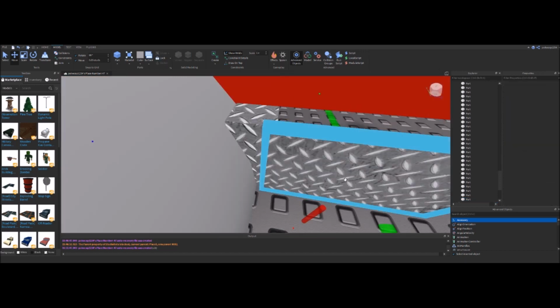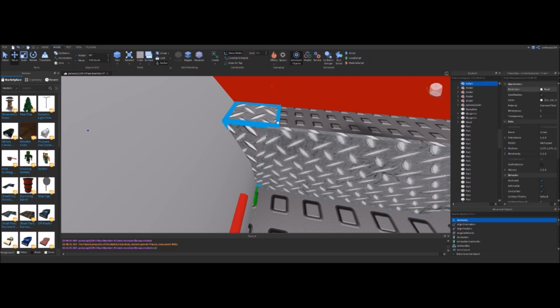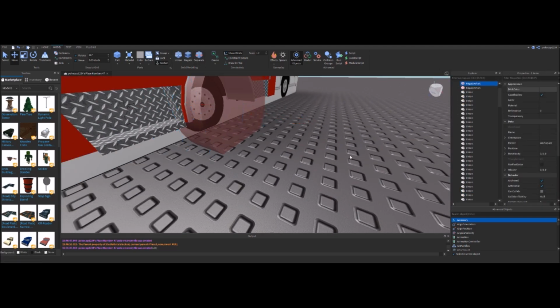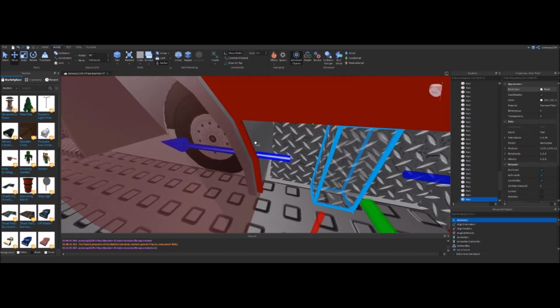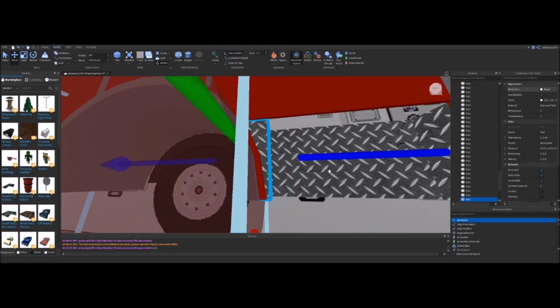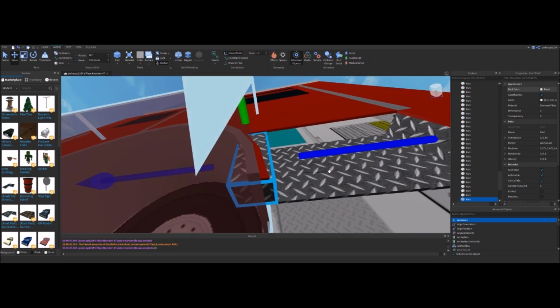But we may have to do a little bit of resizing and repositioning. Now we can keep this cylinder right where it is, and all we have to do is just move this square part. So that should line up.